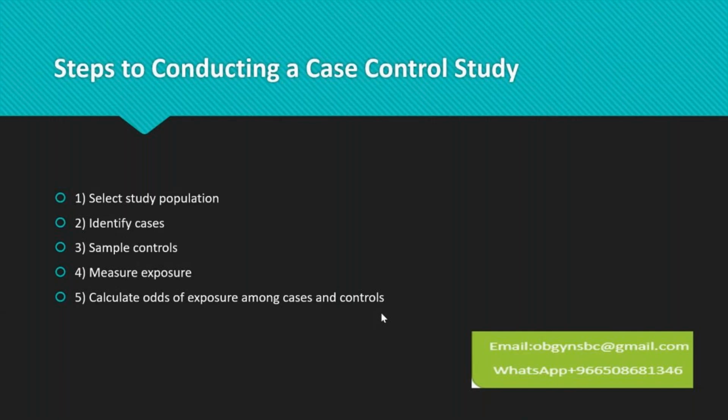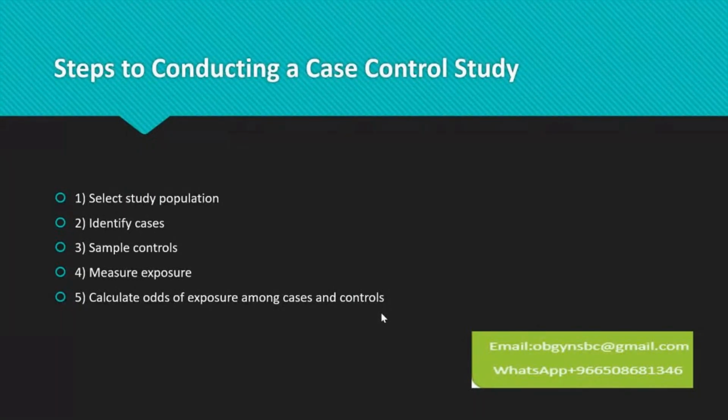There are certain steps if you're planning to conduct a case control study. The first step is to select the study population. Then you should identify cases: you need to define which person is a case, what characteristics that person should have, and what you expect to see in time, place, and person. All these things are going to limit it, so you will have to define the cases very clearly.